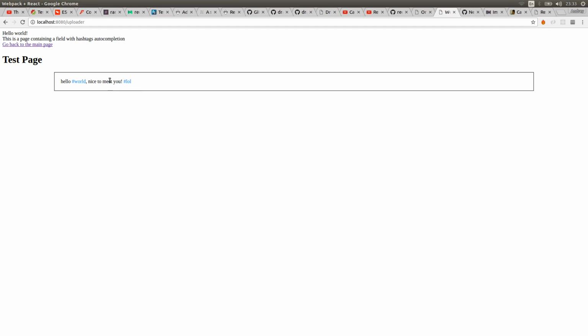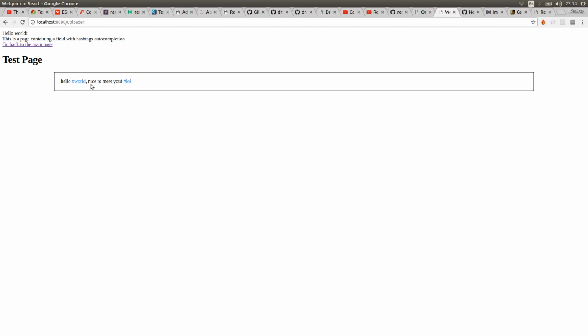Okay, so first of all, what are the possible approaches to solving this problem? What are the possible approaches for showing the autocomplete boxes? Now, this problem, the problem of showing the autocompletion suggestions, can be divided into several parts, and one of the parts is just to get the suggestions for autocompletion.